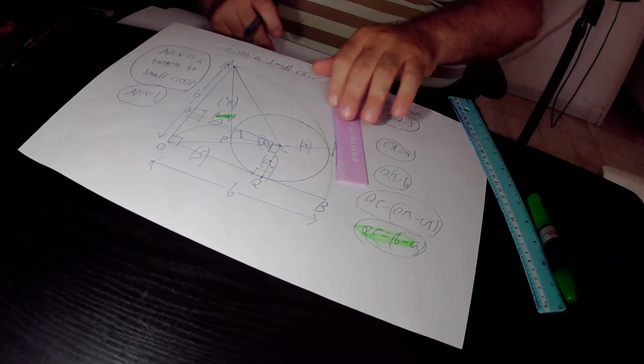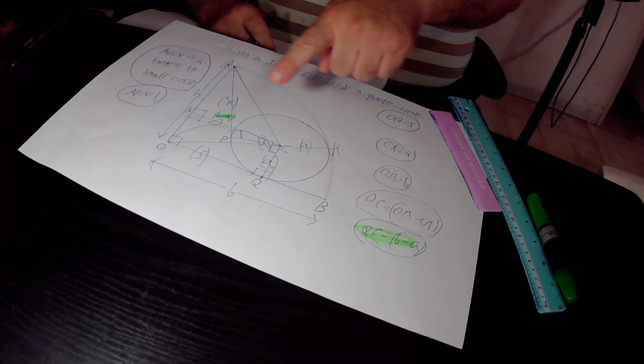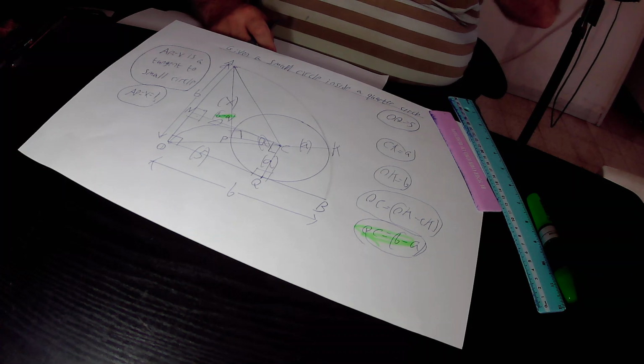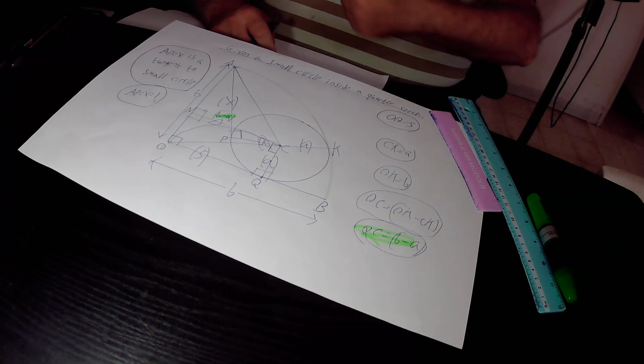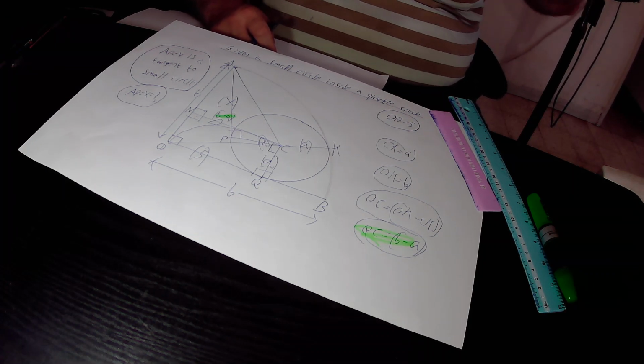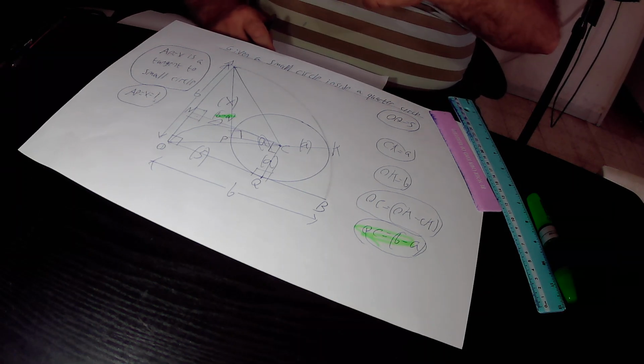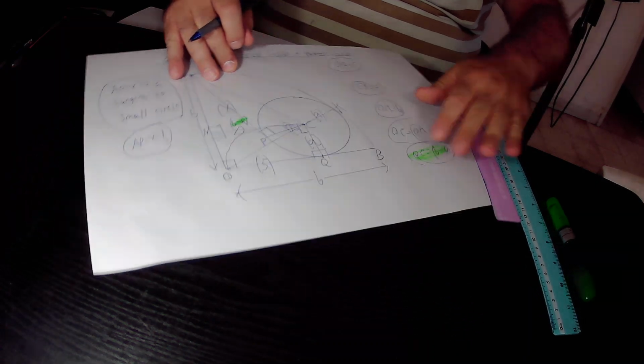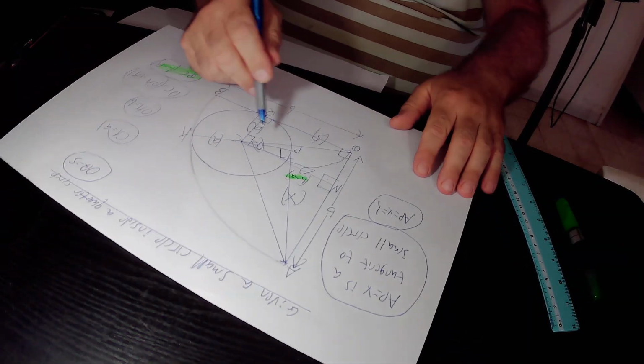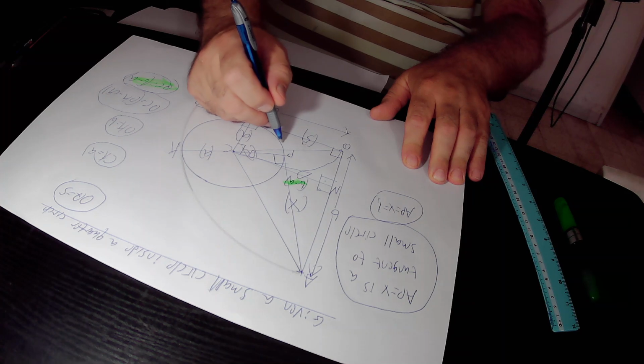So inside quadrilateral NCQO, we have 4 right angles, and according to rule 5, any quadrilateral that has 4 right angles must be a rectangle or a square. So we write this quadrilateral NCQO as a rectangle because it has 4 right angles. So I write it down. This is quadrilateral NCQO, that is a rectangle according to rule 5.